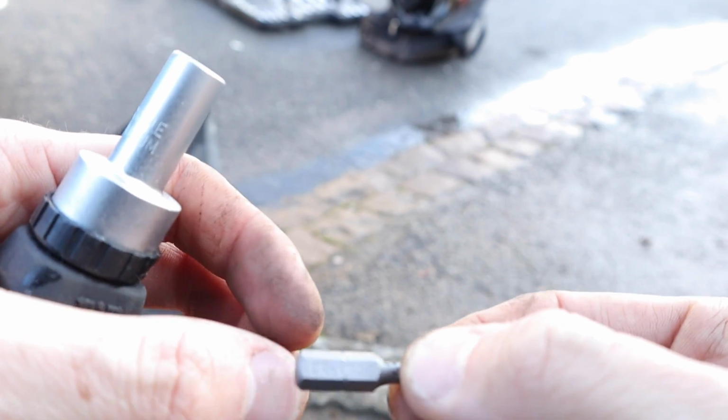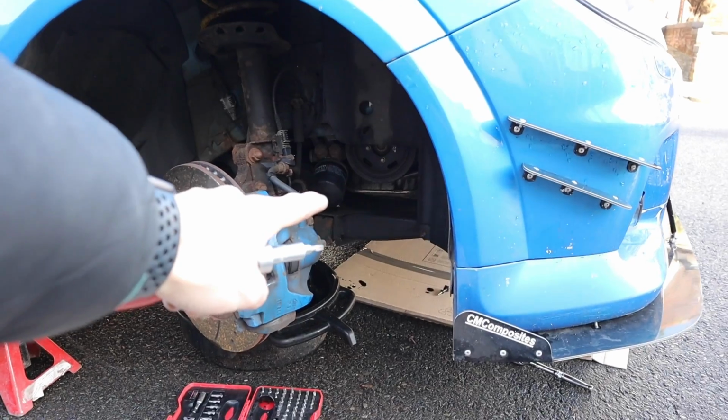You see, it is a Torx TX20, so that's all you need to remove that. And there's the oil filter. Right then, so I didn't really explain. I took the wheel off, so obviously there's a better viewing angle, so at least I can show you guys what I'm actually doing, rather than just try and snuggle it in. So at least now you can have a better view of what I'm actually doing, so we shall do it.